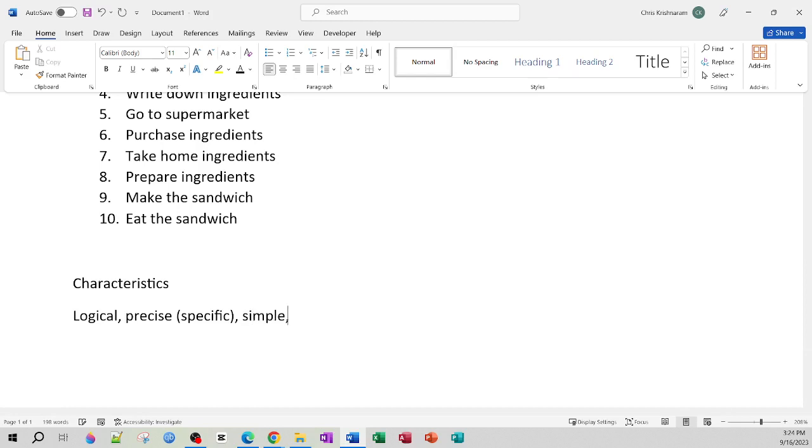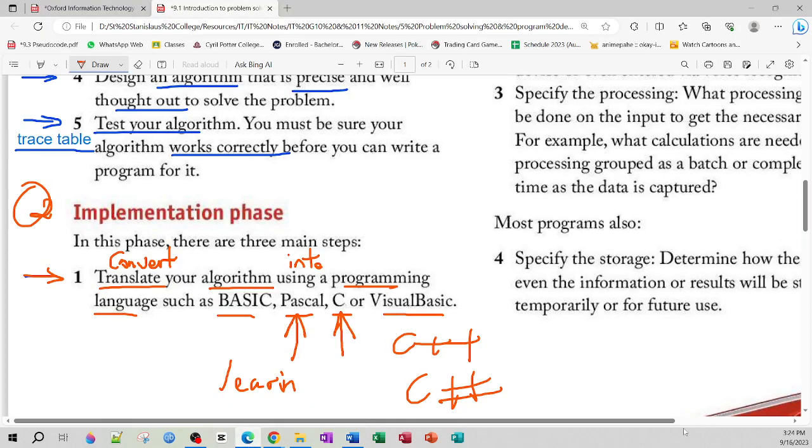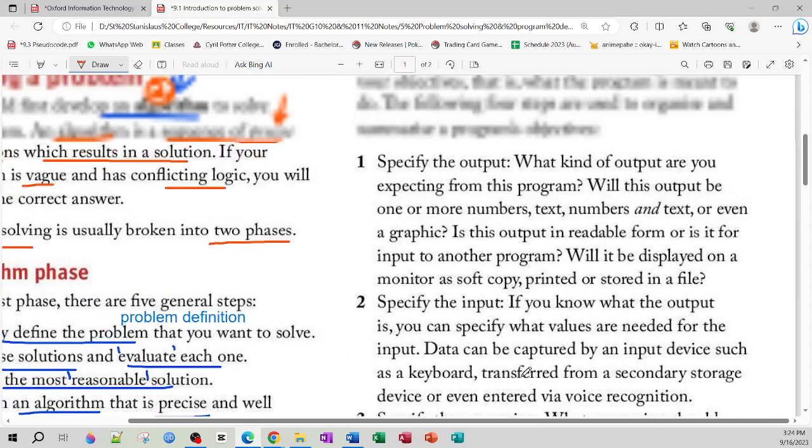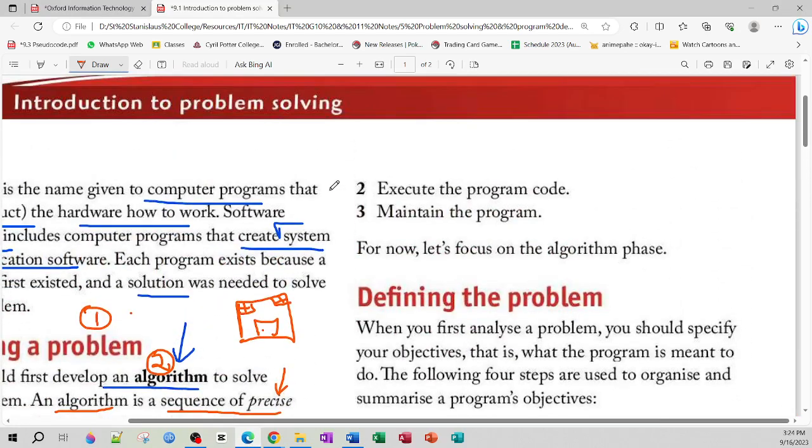Simple. It's straightforward. It's logical. It's precise. It's direct, telling you exactly what to do. So there's nothing vague about it. You're not questioning yourself. So it's easy to translate. Now, the second step for the implementation phase is to execute that program.